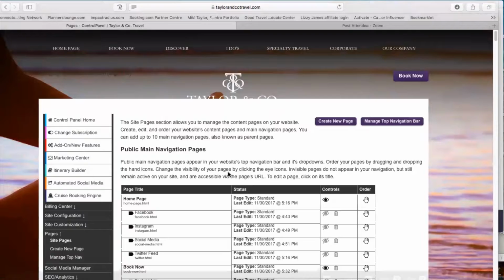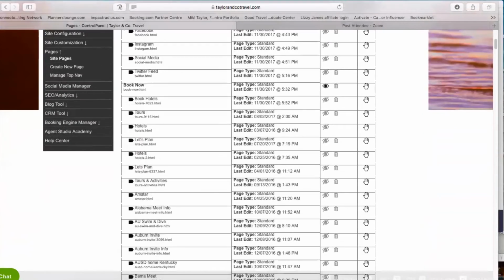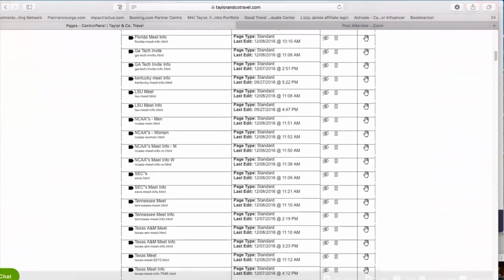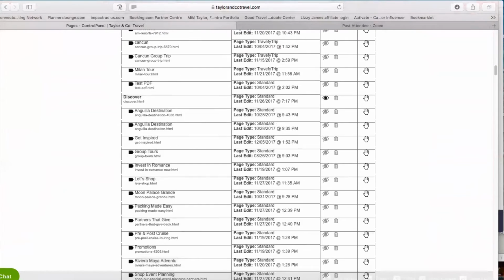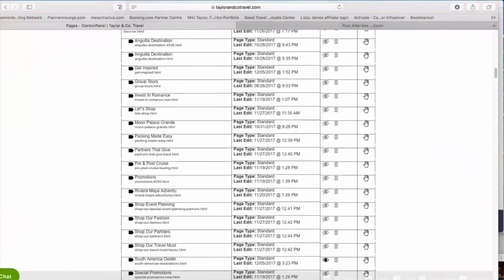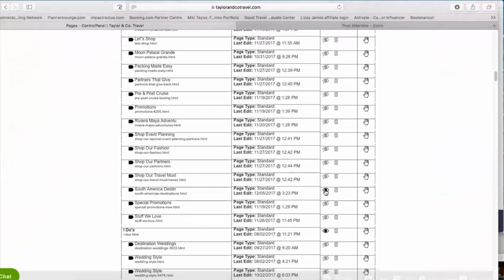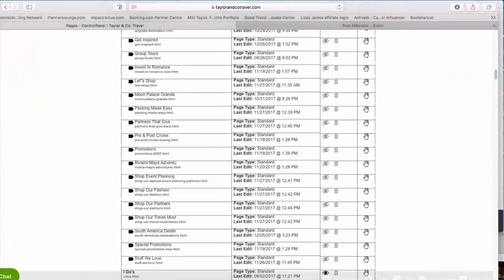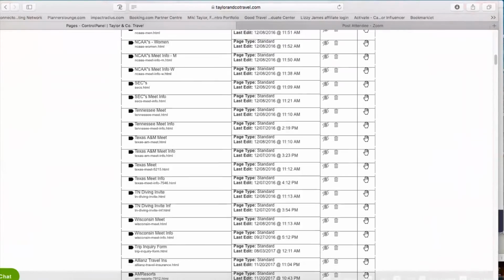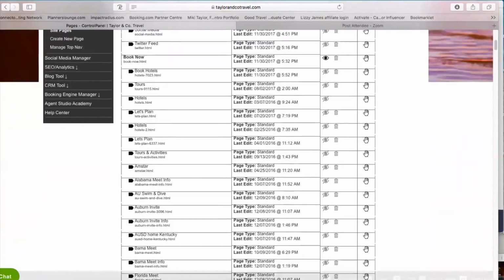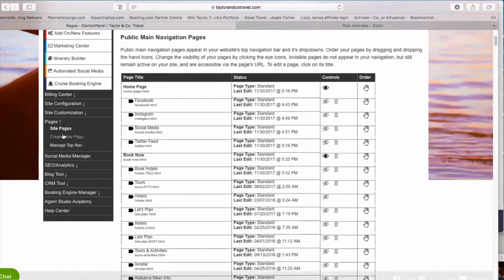Here's a side tip. I'm going to scroll down through here and hide that page. And this will give you a little tip into how to do that. It's really easy. These little icons are how you hide and show different pages on your website. Okay, so this South America destination page is going to be linked to one of my other subpages, so no need for it to be shown.